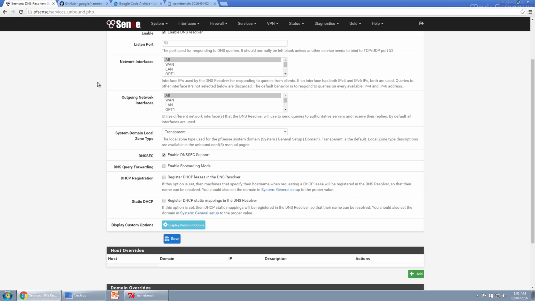Outgoing network interfaces is basically the list of interfaces that it will send queries out on, basically the interfaces it will use to send queries to authoritative servers to get actual lookups done. So of course most things are going to go out your WAN. However, it is possible to have other DNS servers on your network.